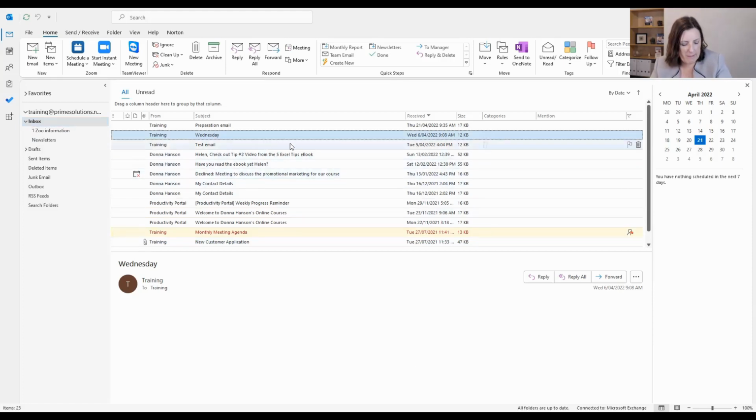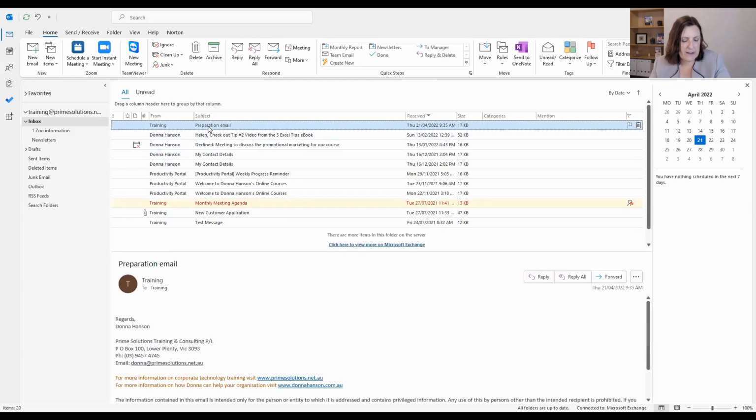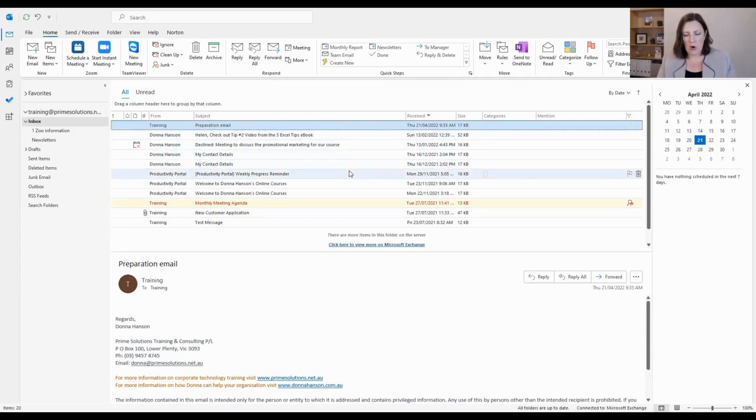Anytime you have a message that you want to drag in, you can just click it, drag it over and drop it on. Or you can hold Control and click, which enables you to select multiple to drag. Holding down Shift and clicking will enable you to select multiple to drag as well. All of those are handy techniques to know. Although I like working with pretty much nothing left in my inbox at the end of the day, sometimes that's not possible or not practical.